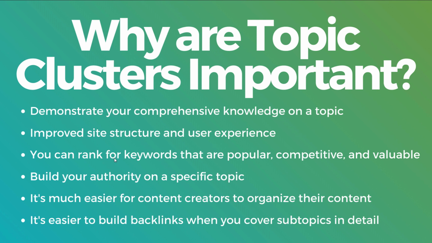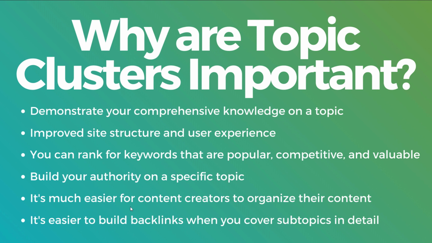Next, you can rank for keywords that are popular, competitive, and valuable. It's honestly already very, very competitive to rank for any keywords. So if you're trying to drive search engine traffic, you need to consistently create new content, and you need to demonstrate your expertise on the topics that you're covering. What you can do then is build your authority with content. By creating a ton of written content and visual content, you're saying, I know everything there is to know about this topic, and you can tell that by reading my blog articles.